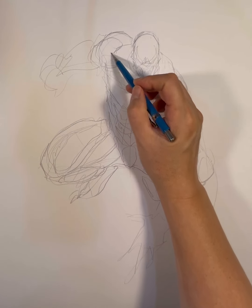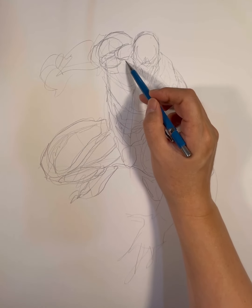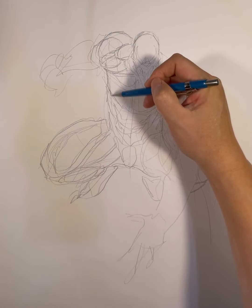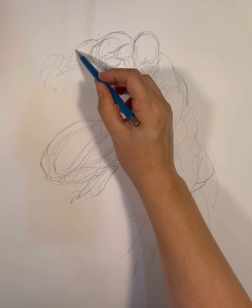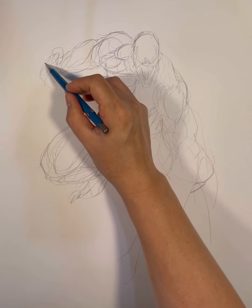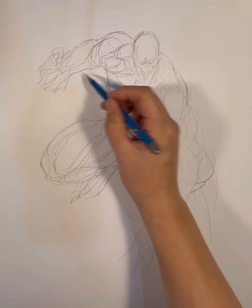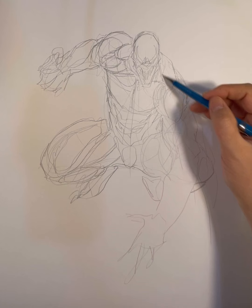So I've already had this rough image in mind. Venom is always great when he's face forward and just ready to come at you. And basically you make the overall shape. He's very muscular. So it's kind of funny.